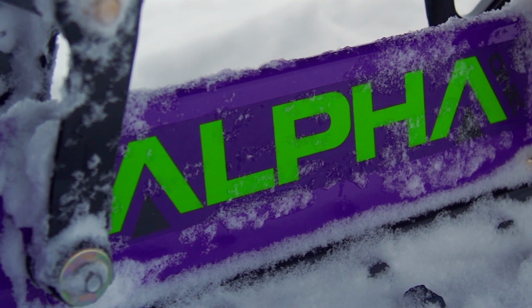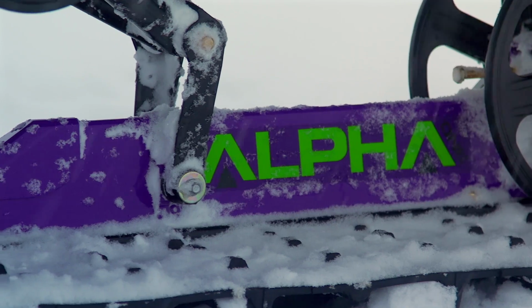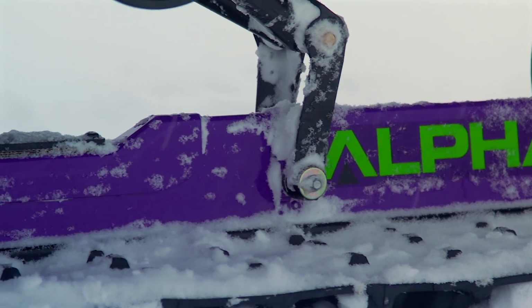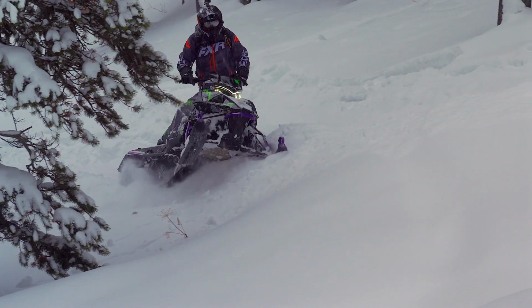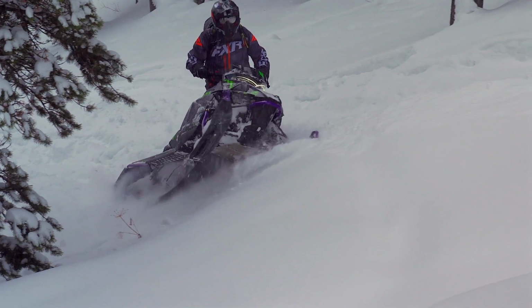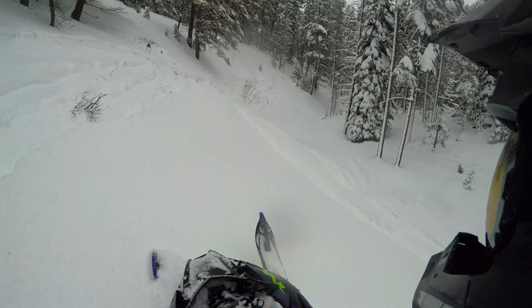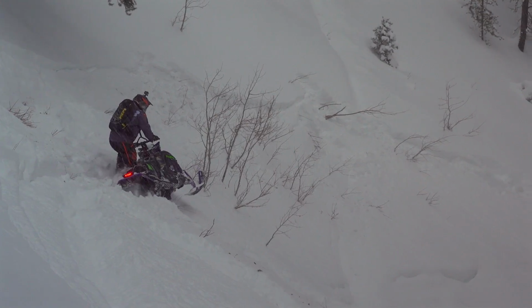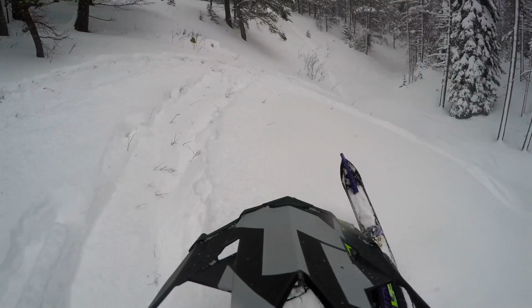We wanted it to be light, taking the cross shafts off, making a single beam that's hollow and strong and stiff. The beam doesn't have any cutouts or holes or things that the snow can grab onto and build up and stick to. Increased maneuverability. And then along with that, when it's rolling over, leaving the track in contact with the snow, so you get traction and flotation with the ease of maneuvering.